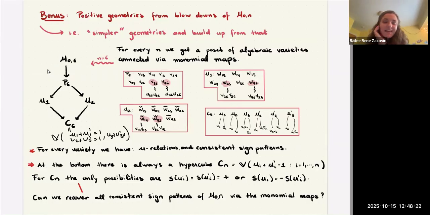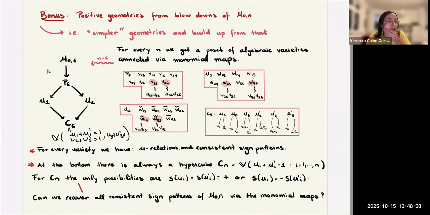Okay, I might have a couple of questions. So in this example here, if we fix 0, 1, and infinity, and we view M06 as the complement of the hyperplane arrangement in three-dimensional space, could you comment quickly on what's happening geometrically under these maps? Does this correspond to collapsing some regions? For example, the map from M06 into the Pell space, and then also from the Pell space into these other ones. Yeah, so maybe let me give you a modified answer, because I actually haven't thought about what happens at the level of the hyperplane arrangements.